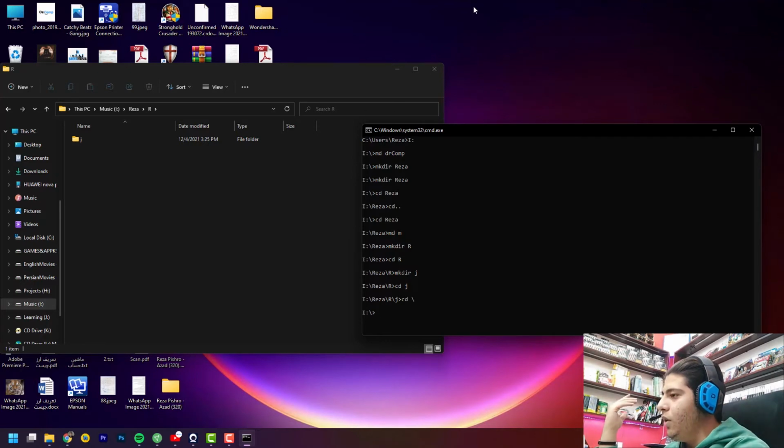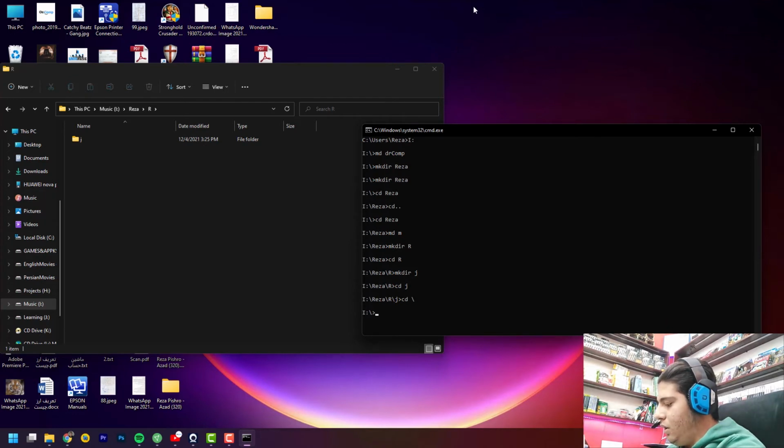What is a slash and a backslash? Imagine the letter S. When you connect the first and the end part of that, it is a slash. And the backslash: imagine the letter B, then connect the first and the end part of that, it is B, and this is the backslash. We are going to, for example, see a drive's content.